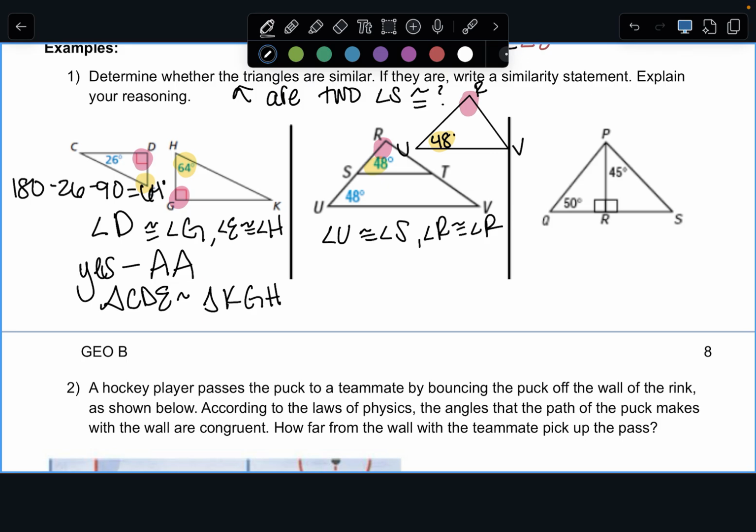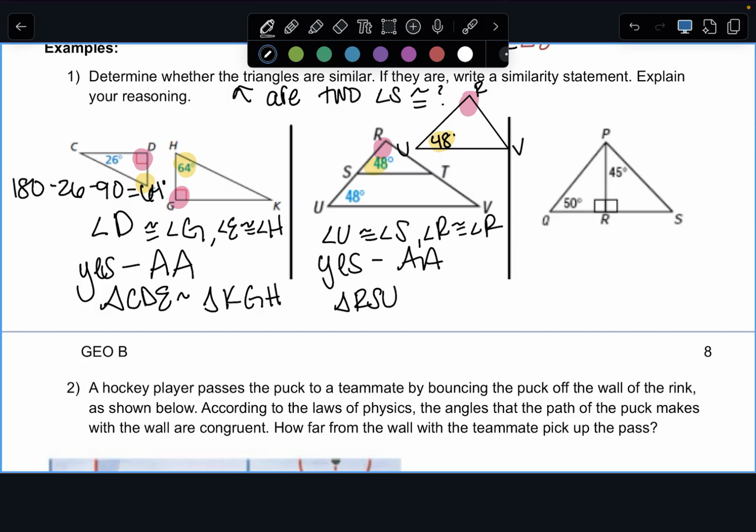So now back to our original question, are the triangles similar? Meaning, do we have two angles that are congruent? Yes or no? Yeah, Lola says yeah, we just found two angles. So we used the angle-angle similarity postulate. And now we just have to write our statement.